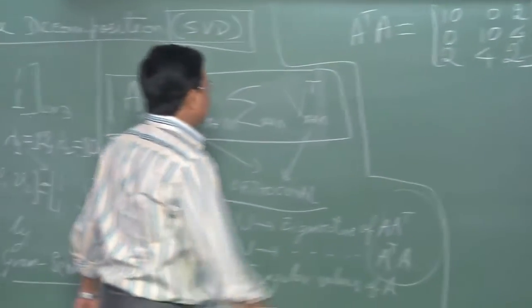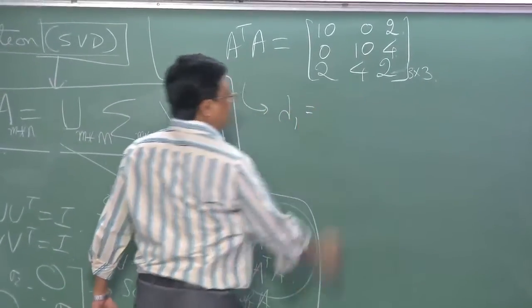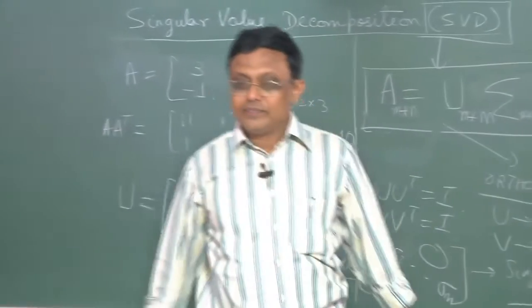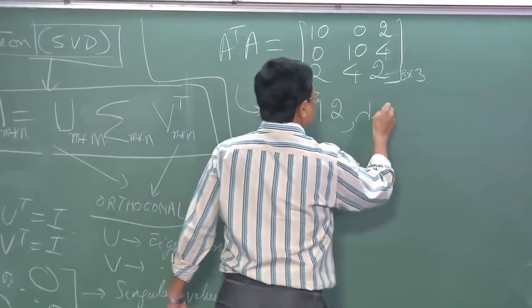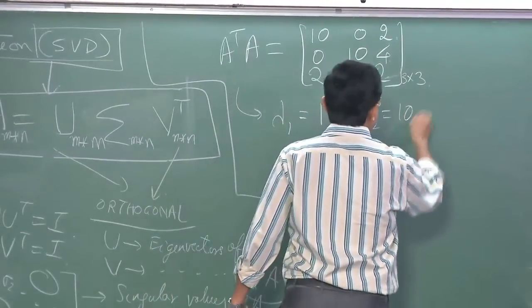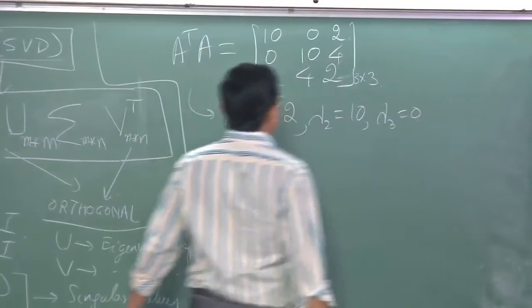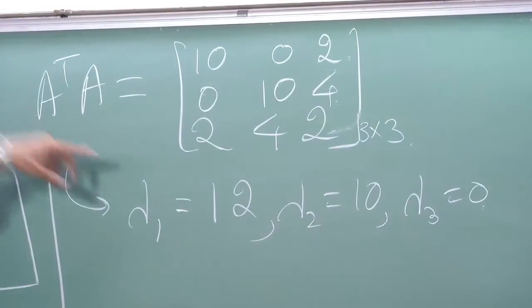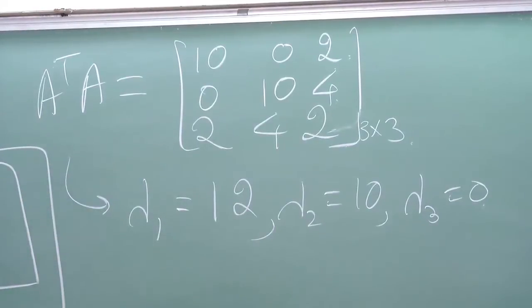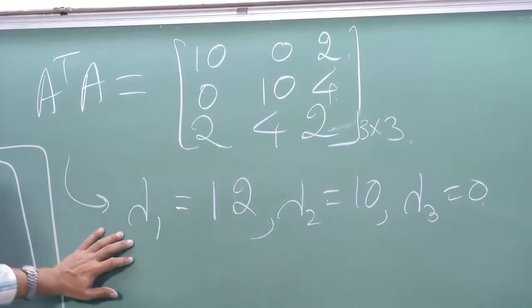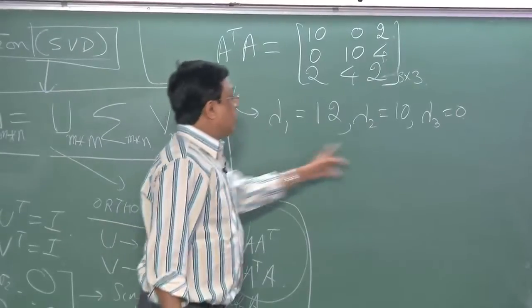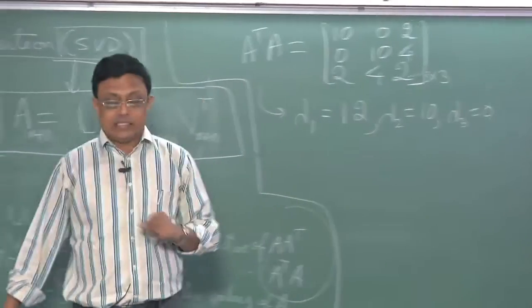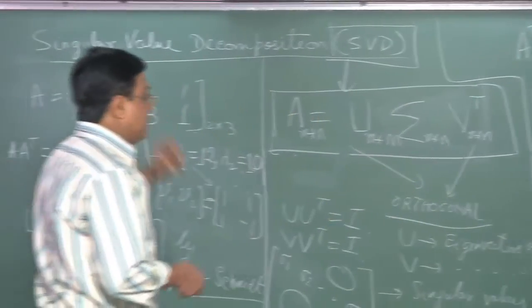A transpose A. So, you will have 3 eigenvalues, lambda 1, lambda 2, lambda 3. I will put them in descending order as I talked about earlier. So, 12, this will be 10, and lambda 3 will be 0. Basically, saying that this is a rank deficient matrix, not full rank. You will not have all the eigenvalues non-zero here. Now, not necessarily when you compute, you will get it in this order. You might get the first eigenvalue as this, but we are ordering them in descending order.